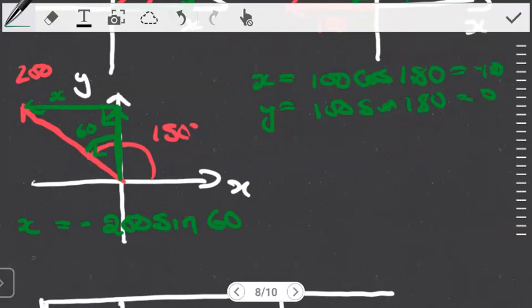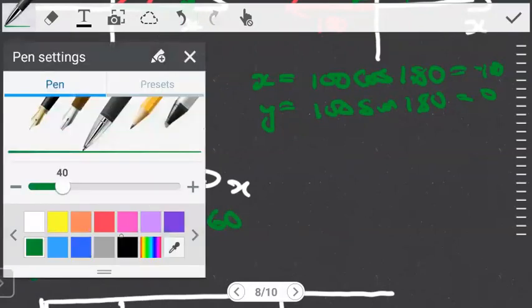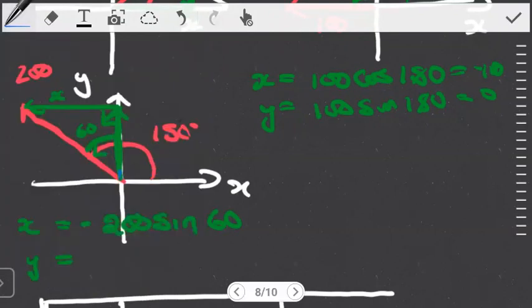The next part is to find the vertical component. The vertical component is this one here. It is pointing up. Let me use different colors so that you're able to see it properly. This is the vertical component. Again, when you look at this component, it is adjacent to our 60-degree angle here. So we're going to use cos, because cos gives us adjacent. Hence, for this one, we're using cos 60, so it is the vector itself, which is 200 cos 60. And since this one is pointing up, we know this is going to be positive.